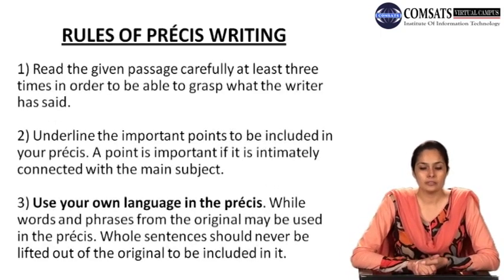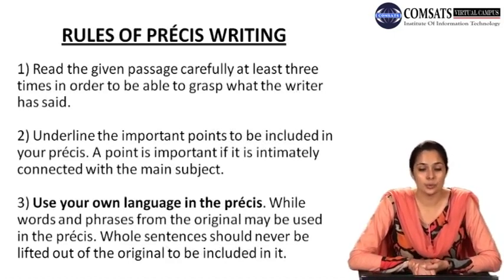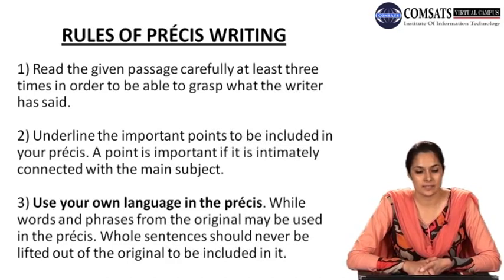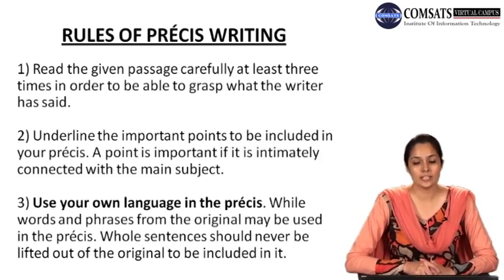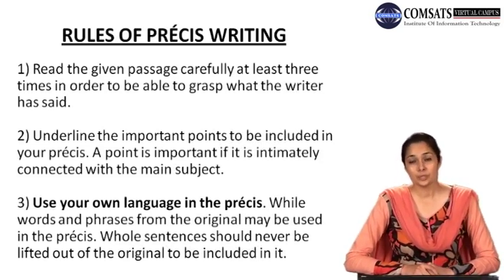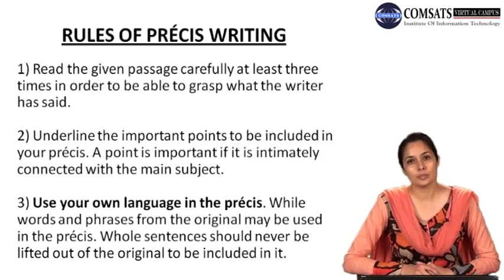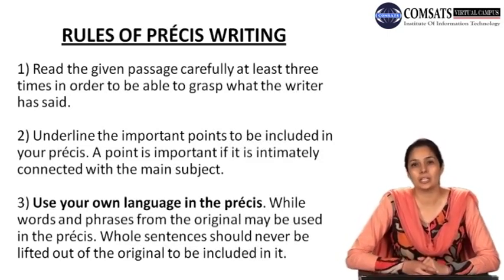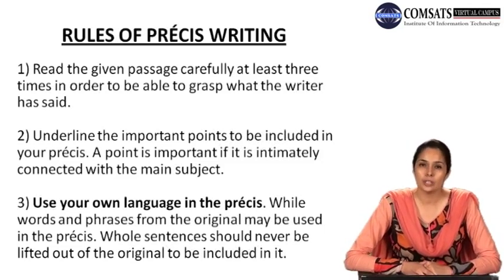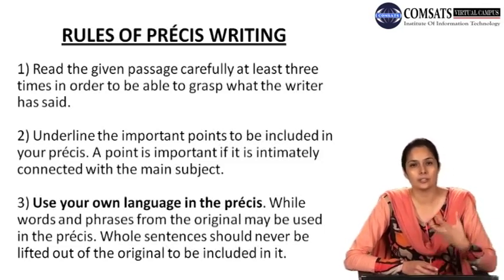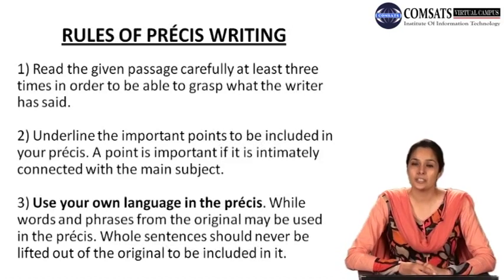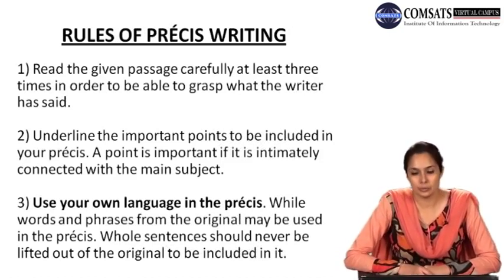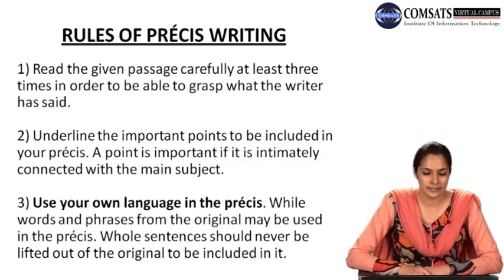Rules of Prezi writing. Number 1, read the given passage carefully at least 3 times in order to be able to grasp what the writer has said. This is what I told you about when we were talking about reading comprehension in the beginning of this course. You have to read the passage at least 3 times to get a very good solid understanding of that passage. Unless you understand the passage, you simply cannot make a good Prezi.